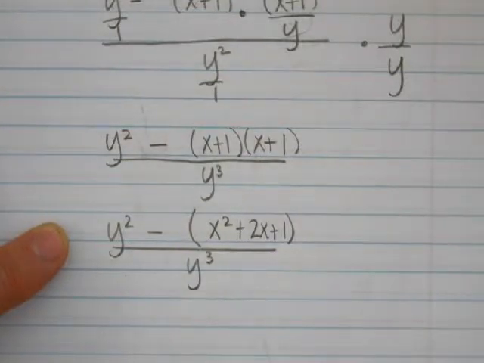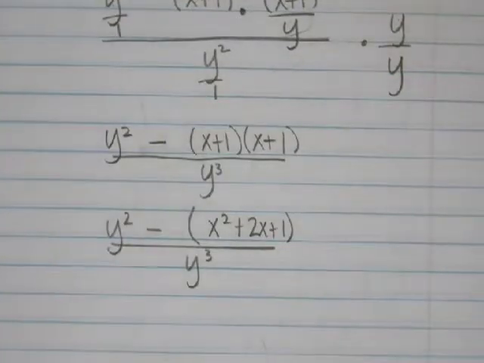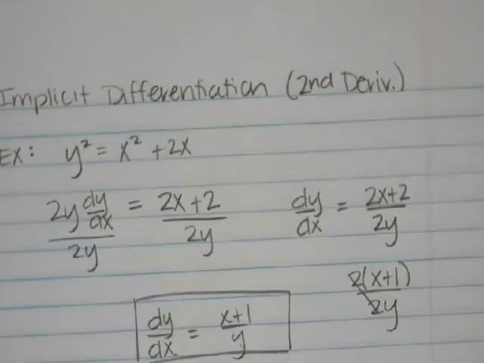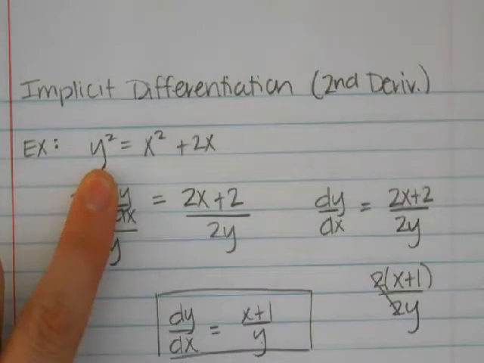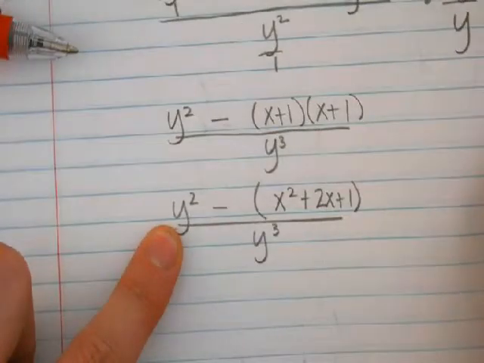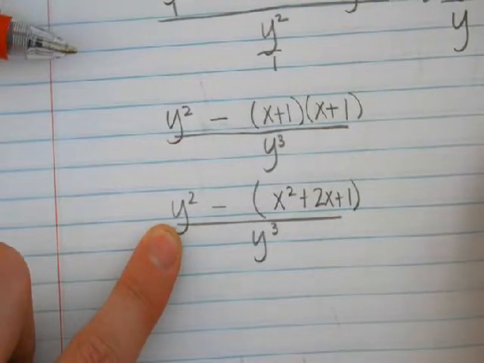All right, now this is the part that you might be forgetting. Does anyone else remember the other part? Because we did one example like this in the other video. One of the things we can do is you can go back to the original problem, and do you see how they told us what y squared equals? And then do you see how right down here we have a y squared? We can make another substitution.